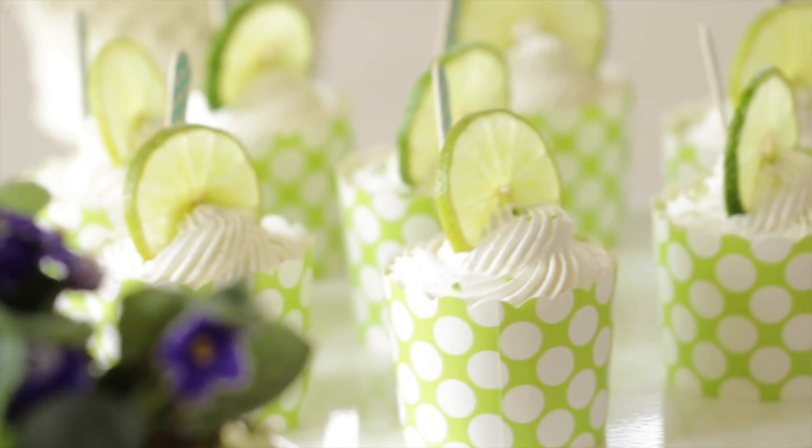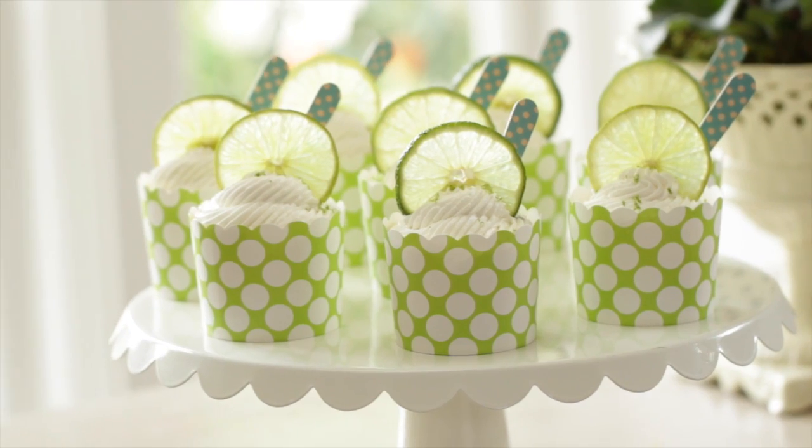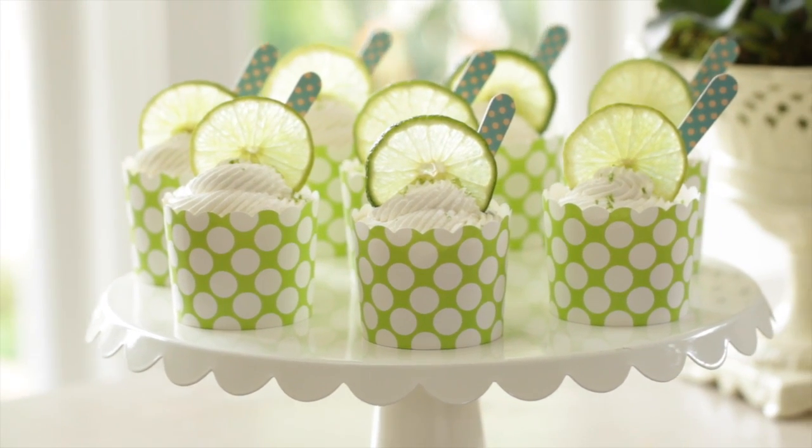Hey guys, today I'm going to show you a twist on a classic springtime dessert called key lime pie. But instead, we're going to make little key lime pie cups. I love this idea because they're so elegant to serve and so delicious. They're also so easy to put together.